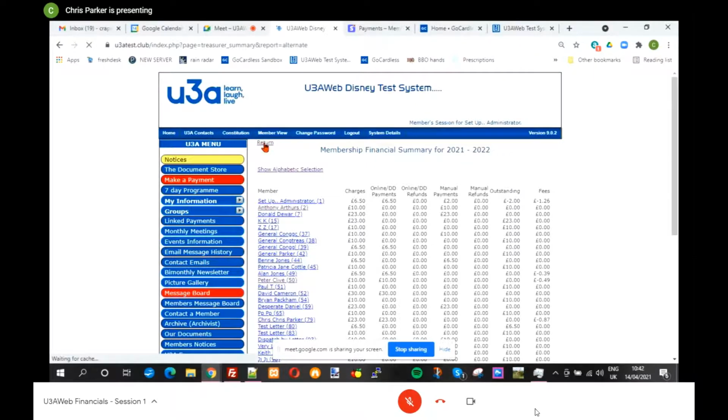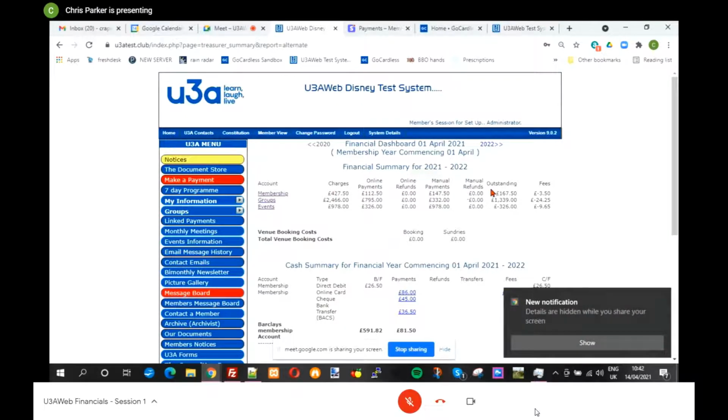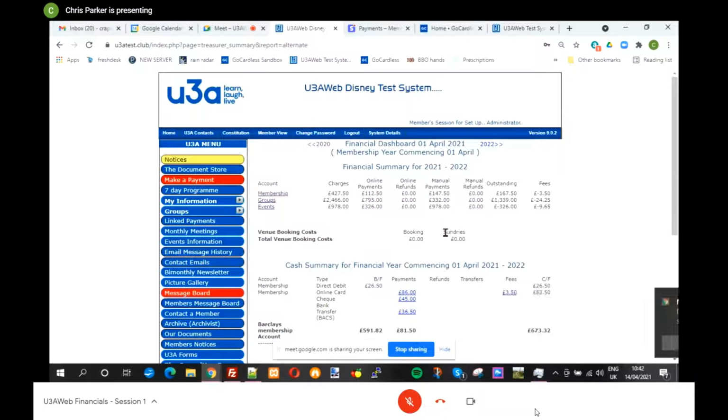Right. So this membership one, you've got here the total of what we've just looked at here, the charges that have been raised, the payments manual. In terms of refunds, manual refunds can be done.